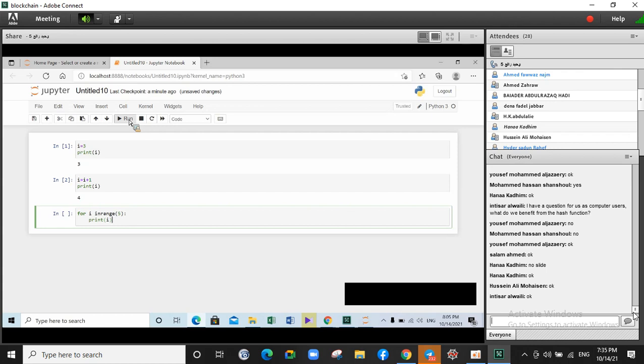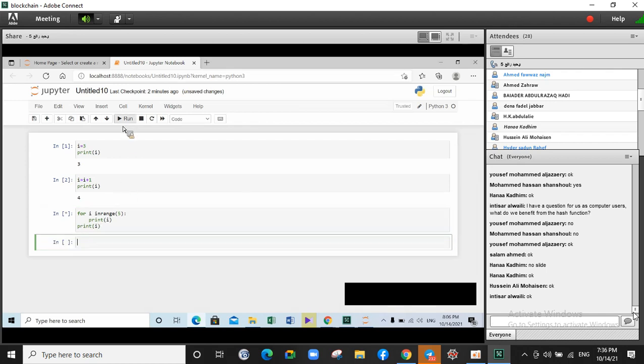In Python, we don't have begin or end, or open bracket and close bracket. Instead, Python uses indentation. This starts from the colon. All the commands with a tab are considered inside the for loop. So if I write something like this, print I, this is outside of the loop.